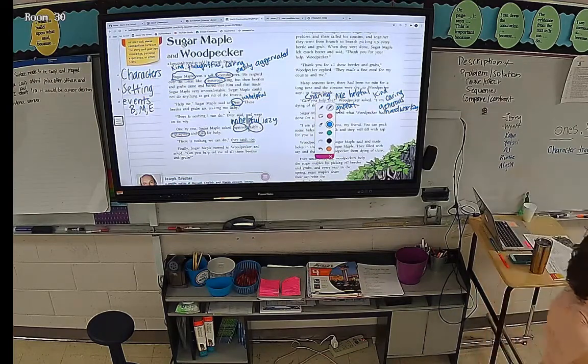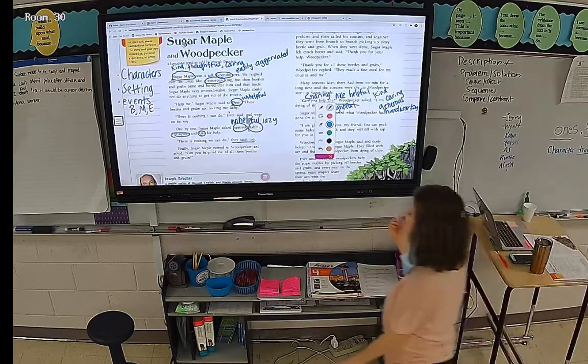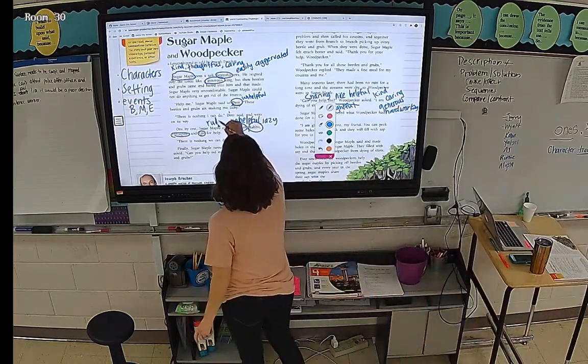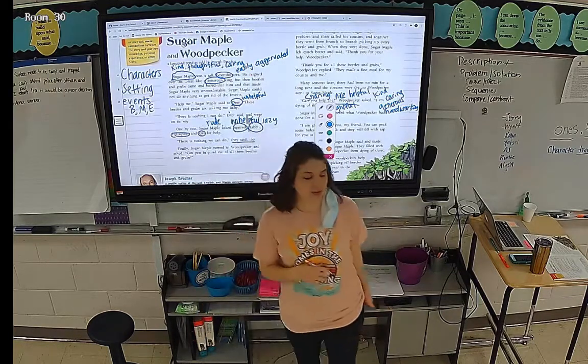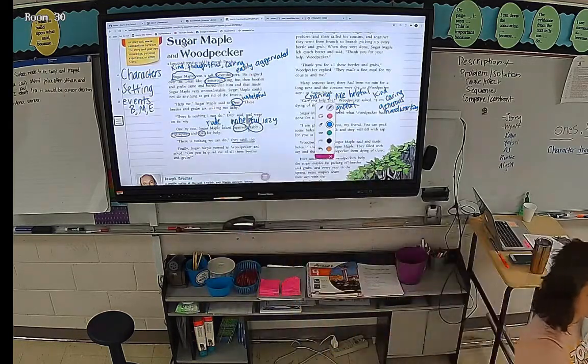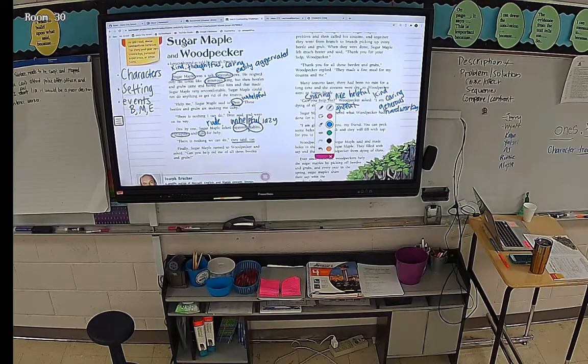So let's think on it. I like the way that you're thinking. They are kind of hurting Sugar Maple because they're not trying and they're just rudely walking away. Right. Okay. So maybe what's the word you said? Rude. So maybe they're being rude, not willing to help. But as far as being cruel, that's when you do it on purpose. So if they had put the bugs inside of the tree, then that would be cruel. Okay, that would have been intentional. All right. So rude, unhelpful, lazy, Hayes.